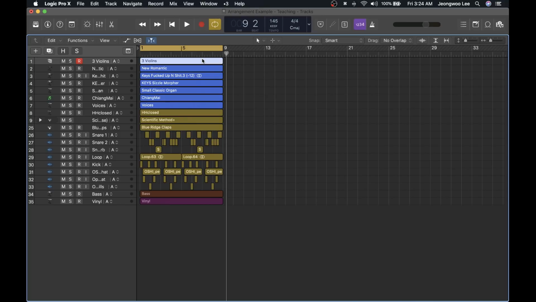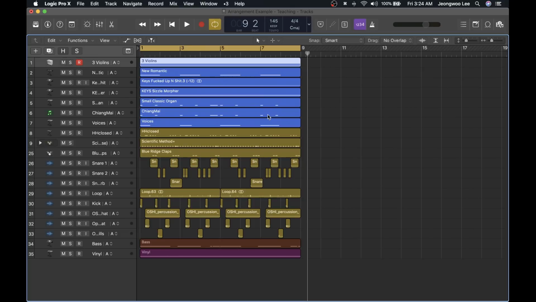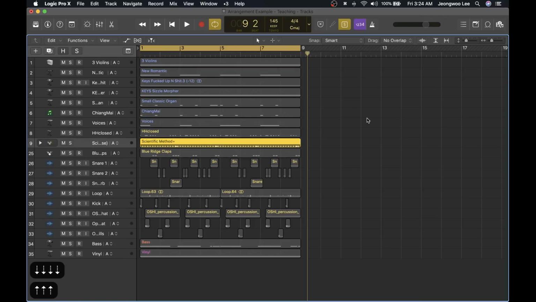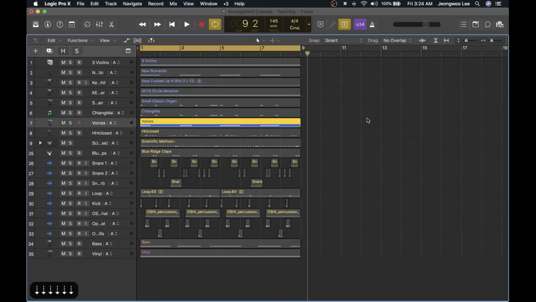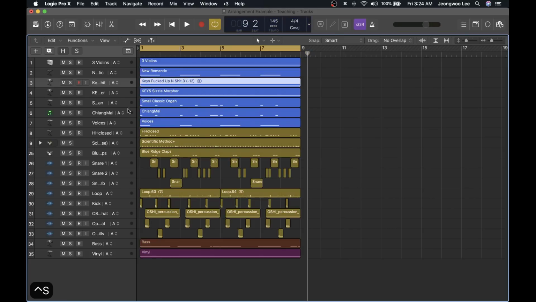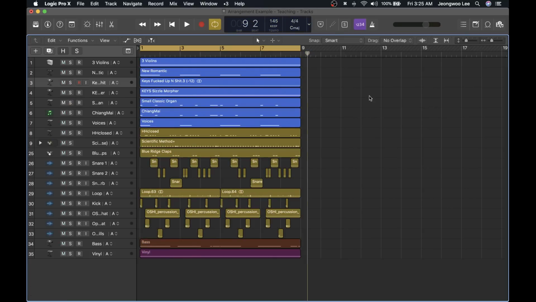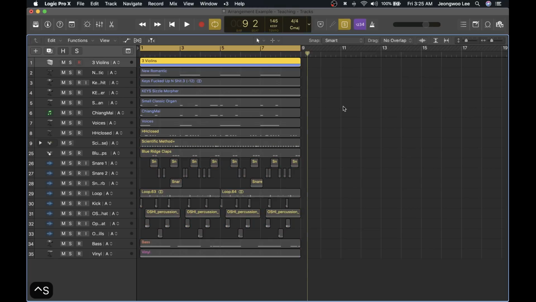So I'm gonna select a region, and if you want to audition any of your sounds and your 8-bar loop ideas in Logic Pro X, all you have to do is left click and select your region and press Control S. And that will make sure any region that you select is soloed, instead of having to press solo, and then unclick this. It's just a faster way. So left click and Control S. And these are the sounds.